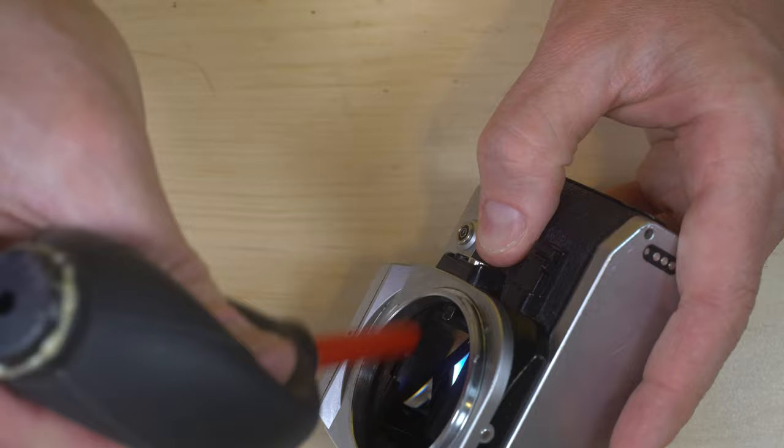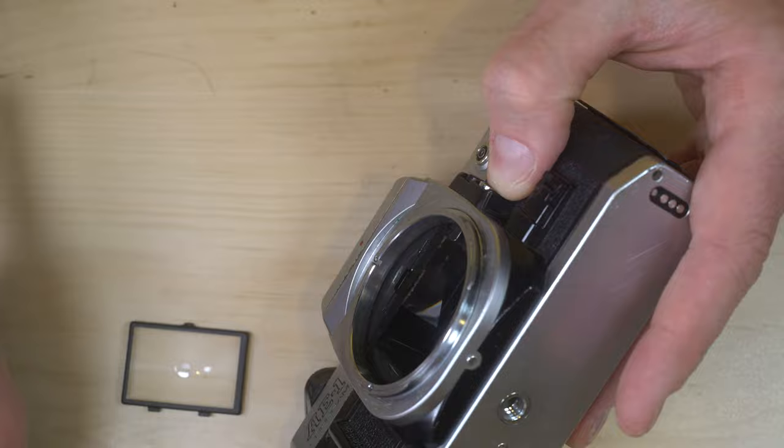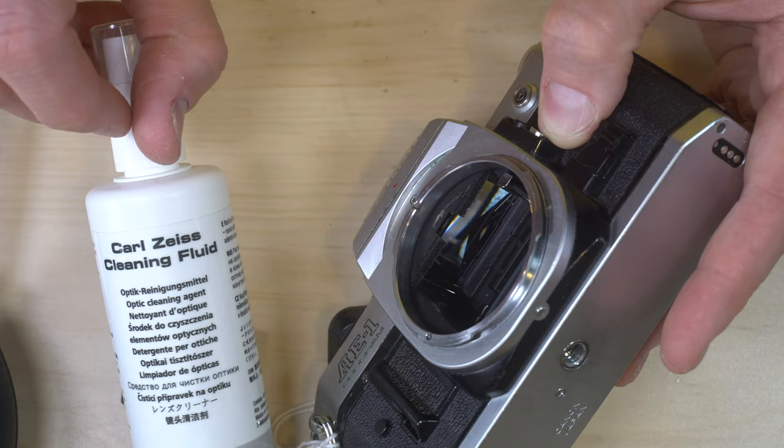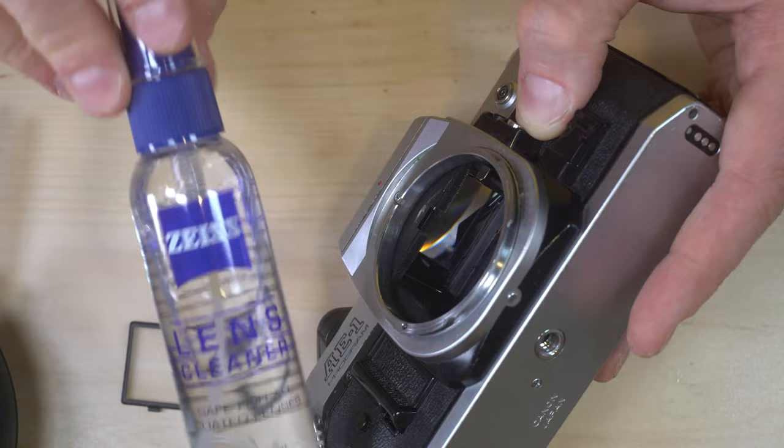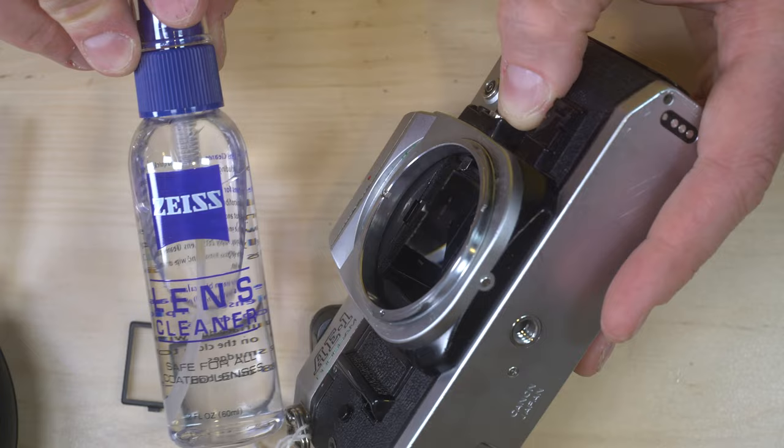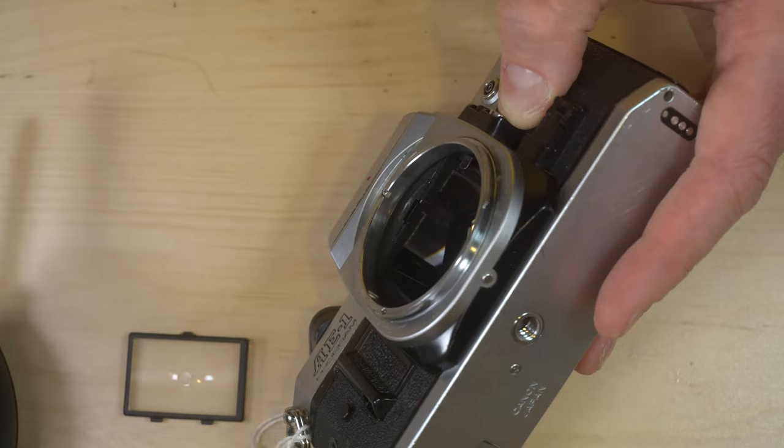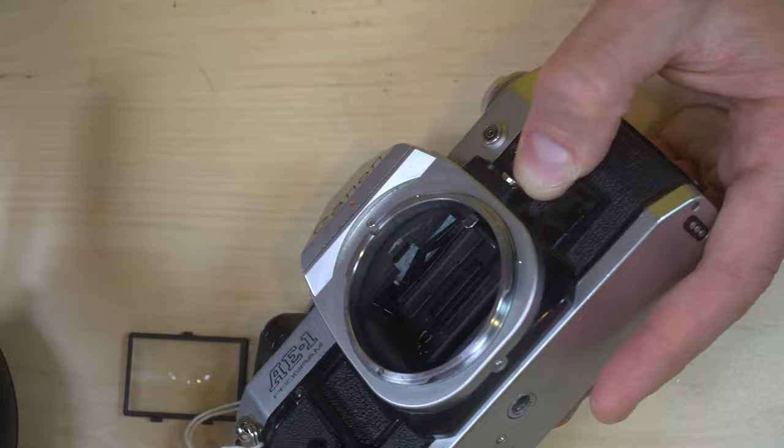With the exception that when we clean the prism it is okay to clean this glass with lens cleaning fluid, like this is the Zeiss fluid that I use on this exact sort of repair. I actually grabbed the wrong bottle because this is what the labeling looks like now and this stuff is fantastic. I don't get anything from them from saying that, I just happen to really like it, it's exceptional. And using some lens cleaning tissues exactly as you would in my SLR mirror cleaning video or how to clean a lens videos is a good way to gently clean any residual dirt off of the prism.